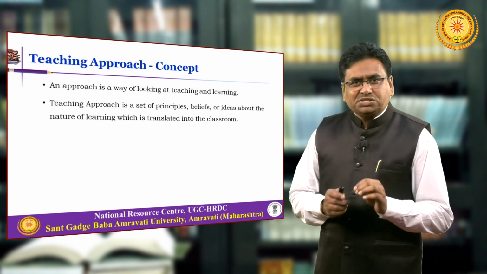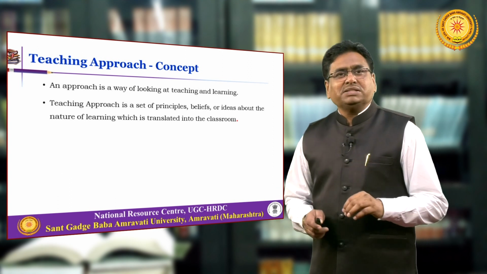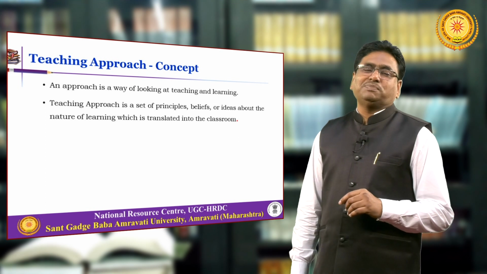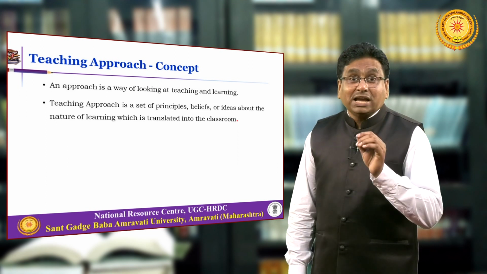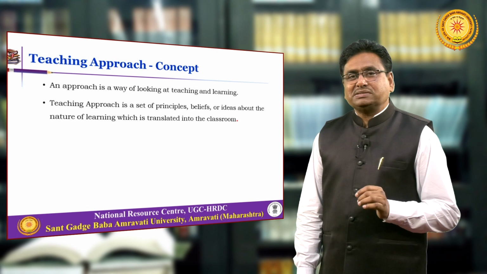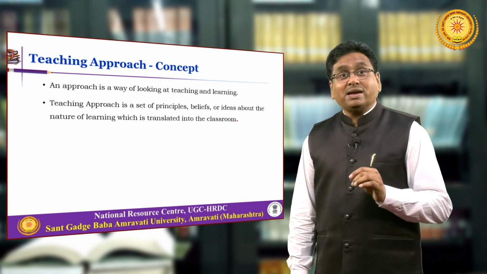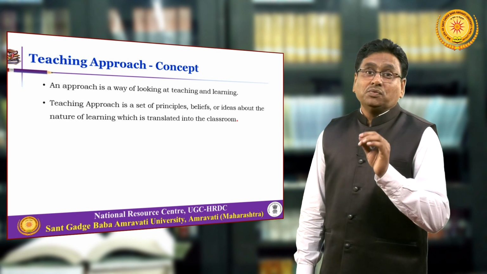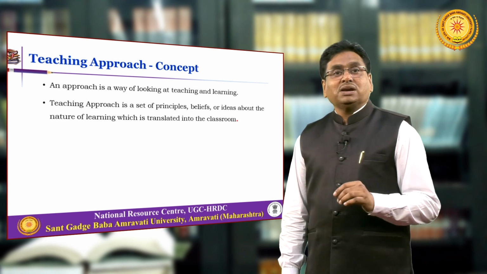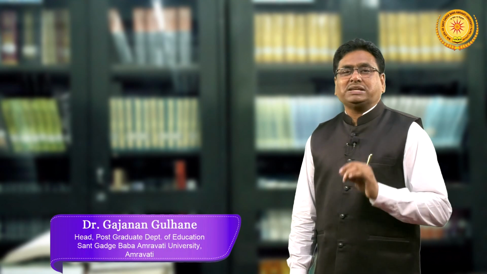The teaching approach, teaching strategy and teaching methods have significant roles in the teaching learning process. The teaching approach is a set of principles, beliefs or ideas about the nature of learning which is translated into the classroom, whereas teaching strategy is a long-term plan of action designed to achieve a particular goal, and teaching method is a systematic way of doing something. It implies an orderly logical arrangement of steps.